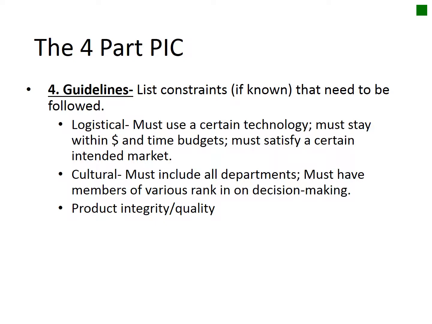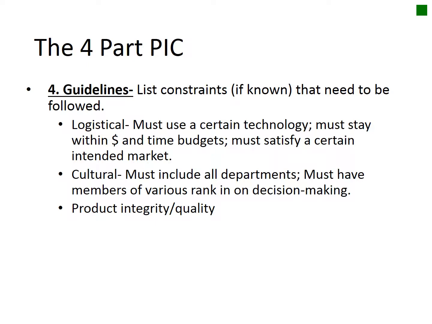And then finally, we think about guidelines. We think about how the product should be developed, and what constraints that we're going to have, and opportunities again that will be used as we move forward. There are certainly logistical constraints that we think of when we think of developing a new product, in terms of physical layout of the factory, the man hours that we have available to us, the man hours that we'll need in order to develop the product. We have certain budget constraints, we have time constraints, so there are a number of logistical issues with doing something new that have to be absorbed within the firm itself.